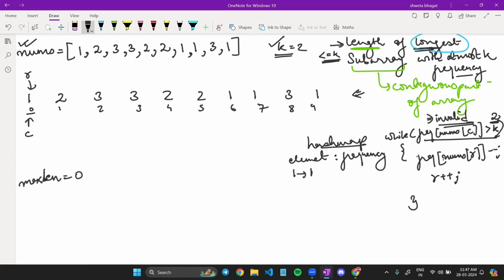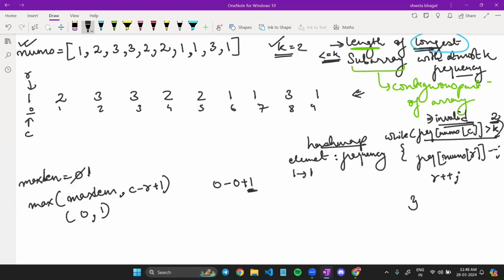So whenever we see that we are in a valid window, what does it mean? It means that this could be a possible answer, right? So we will find the max of max length, comma, current minus release plus 1, correct? What is current? Current is 0. What is release? Release is 0, plus 1. So we'll get 1. So what is max length? Max length is 0. The current length we got is 1. So what is the max of 0 and 1? The max of 0 and 1 is 1. So we will update max length with 1.